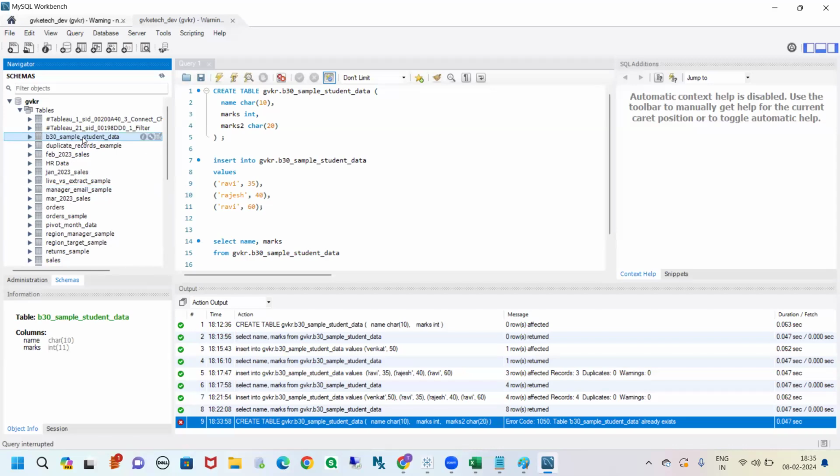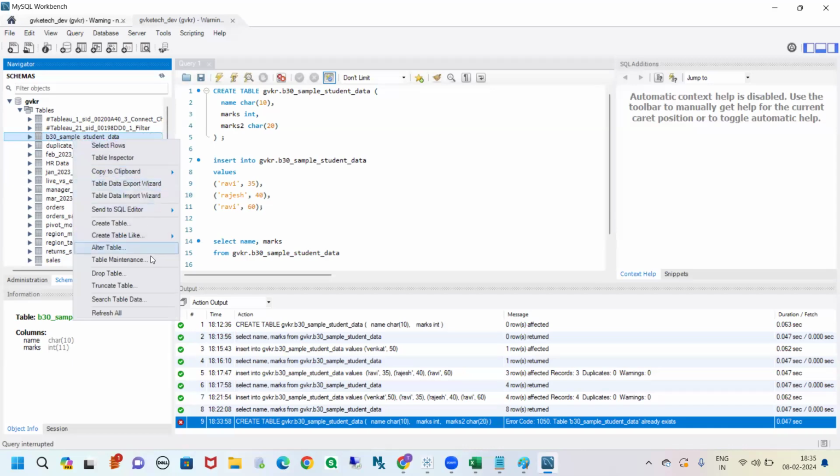So in any tool, if you want to fulfill a requirement, we have options as well as calculation fields, or we have some code also. So I can delete this table using some SQL code also. But I can use the direct option here. Just go to this one, go to the drop table option. In interviews, they will ask you what is the difference between drop table and truncate table. Drop table means it will completely delete the table. Truncate table means it will simply delete the data in that table.